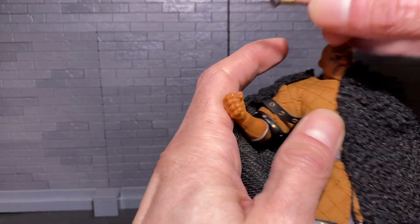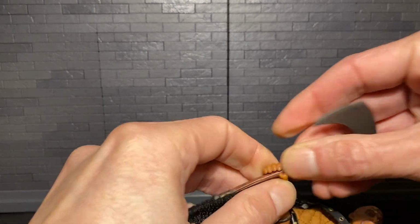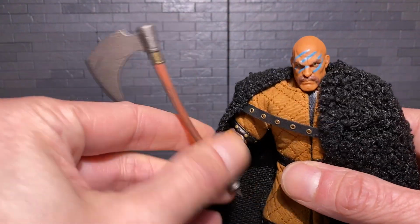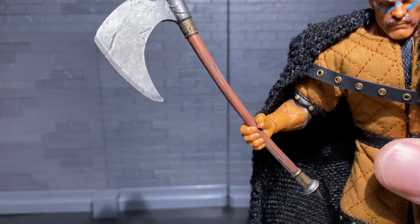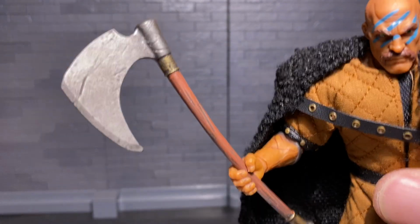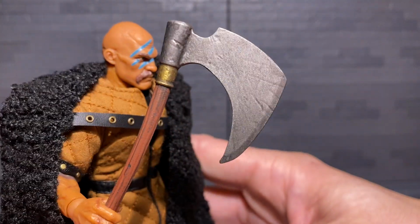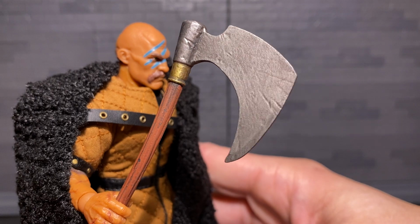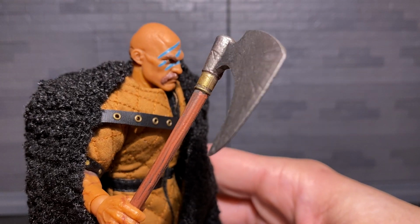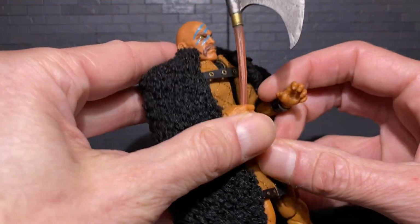And lastly, I think I like this the best, even though we kind of got this already with Death Dealer, is the axe. But you know what? Now I have two, and dual wielding axes, I'm not going to complain about that. That's pretty cool. It's weathered, painted, sculpted. Just really nice.